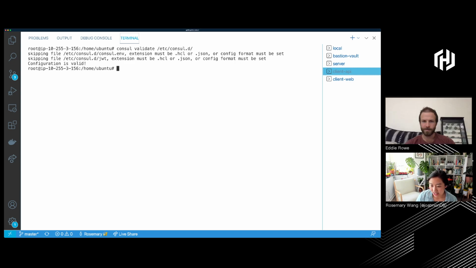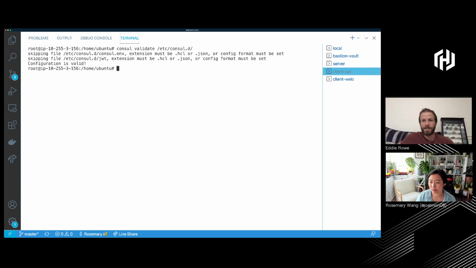Okay. So the next thing we're going to do, I'm not going to swap to the browser view yet, is we're going to go to Vault, and we are going to enable something. So what do we need to set up in Vault for this to work? Right. So far, we have the Consul server set up with the authorization service. We have Consul clients that are ready to talk to the authorization service.